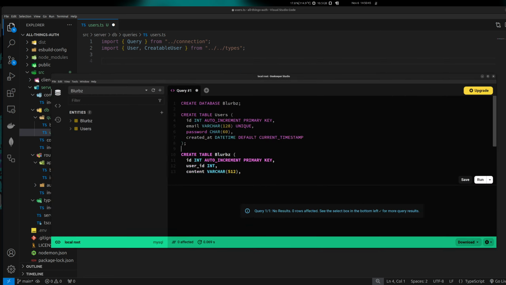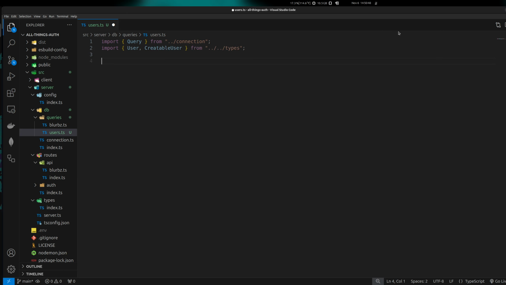And really, for an app of this small scale, I don't need to do all queries for a user. I really just need to be able to create a user and to find a user, aka what we use in the login process. Search one by an email, or maybe an ID, or maybe a way of flexibly handling both. You could also throw in a delete if you wanted, but for this, I'm keeping it minimal so we can focus on just the core auth concepts. So here, I'm going to make a create function, or if we wanted to, just for semantics' sake, we could call this register, because that's kind of what we're doing.